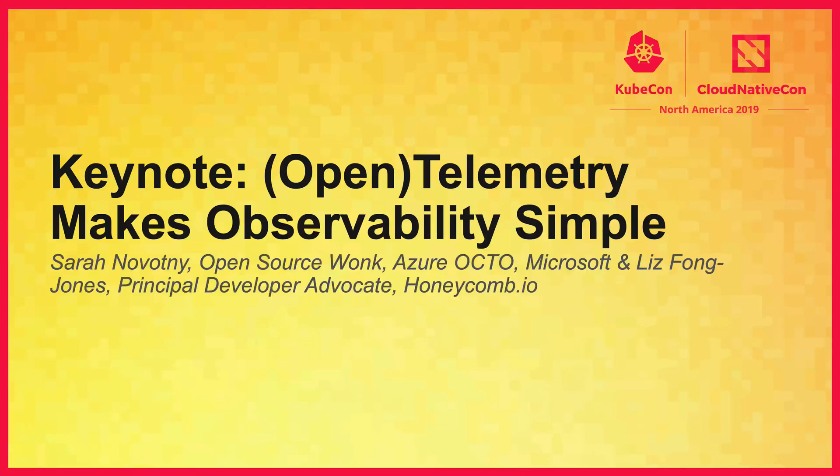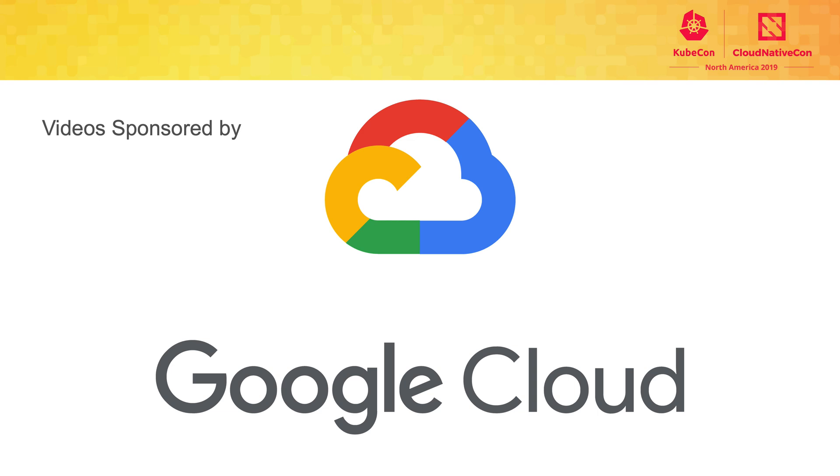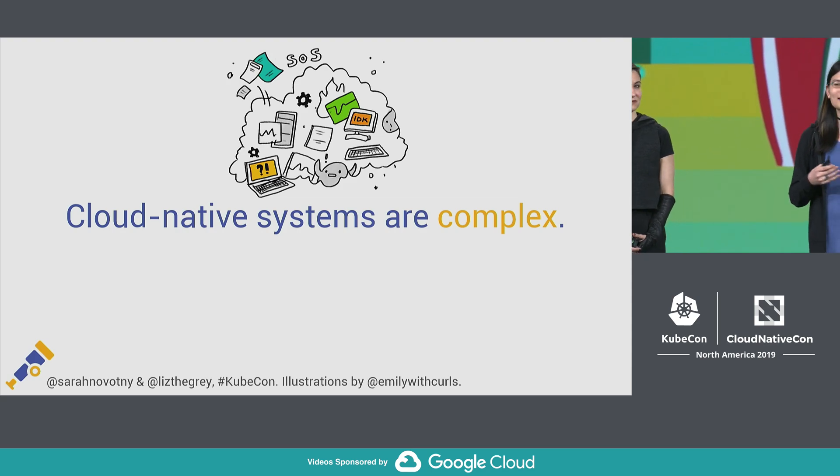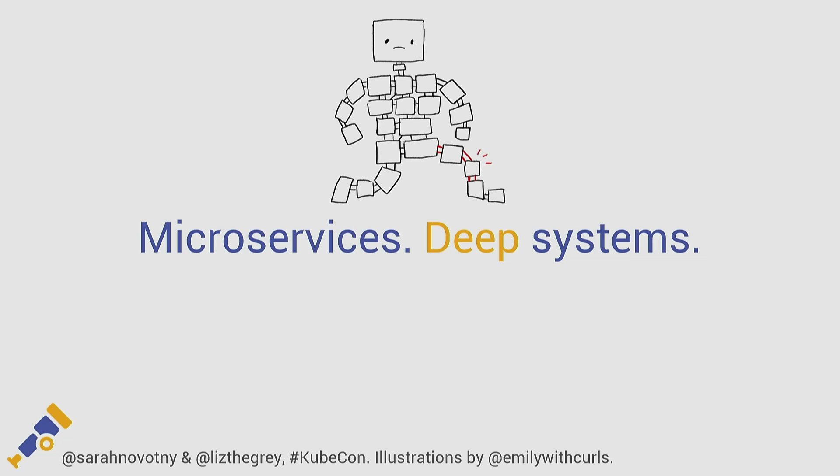Hello, San Diego. We are hoping to tell you today how you can make all of this complexity of the cloud-native ecosystem easier to develop and easier to run. Our cloud-native systems are really, really complex animals, and we're adding more complexity all the time because we're solving the business challenges of scaling up and scaling out. But there are some challenges that are new problems we need to solve, because we have microservices now where we are sending transactions across dozens of different services required to complete end-user requests. Our systems are now, in the words of Ben Segelman, deep systems — we no longer can hold them all in one person's head. We also have to think about interactions with our cloud and serverless providers, because your faults are no longer localized only in your system; they may be localized in someone else's system.